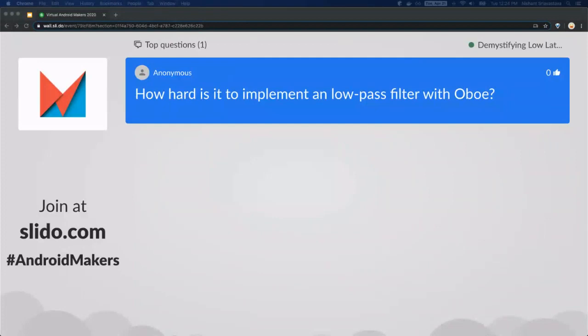You probably don't want to use Oboe thinking that it will allow you to write standard math-based filters, because it doesn't require a framework to work with. It is very clean, it's very small in that sense, and that is one of the reasons that it works with things. I hope I answered your question.